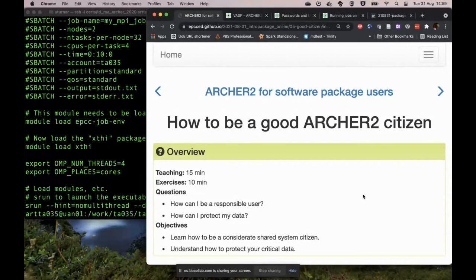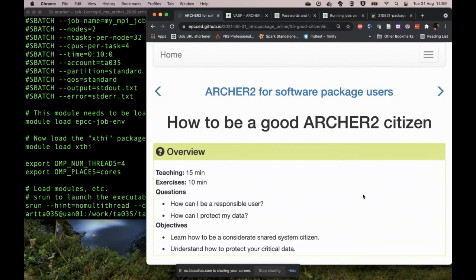One of the things compared to using your laptop is that HPC systems are shared systems. Of course, it's our responsibility as the people who run the system to make sure as much as possible that people can't break the system or abuse it or affect what other people are doing.